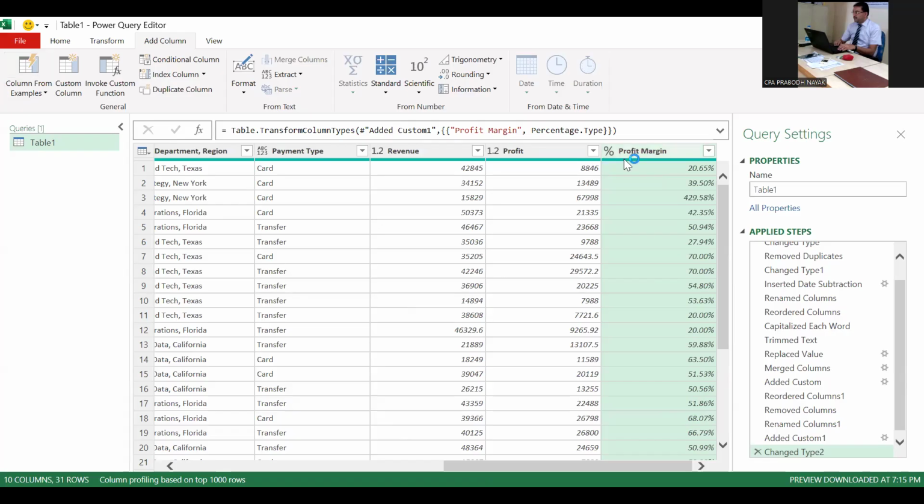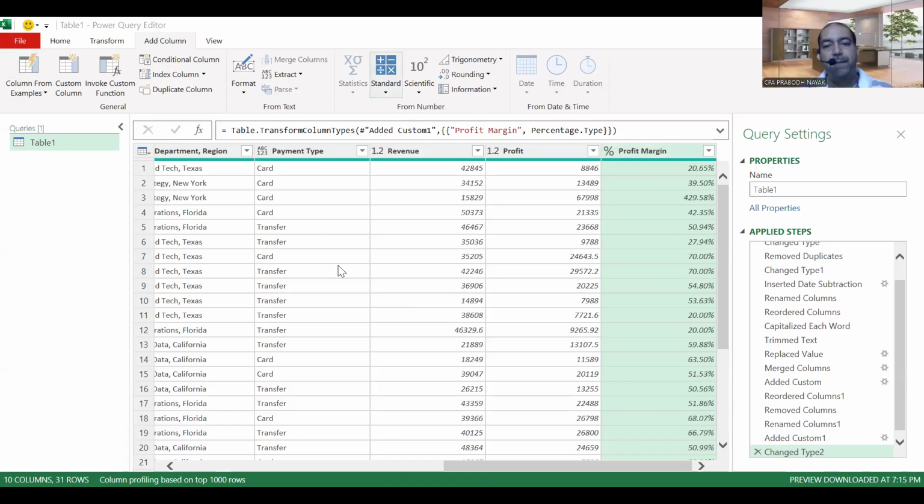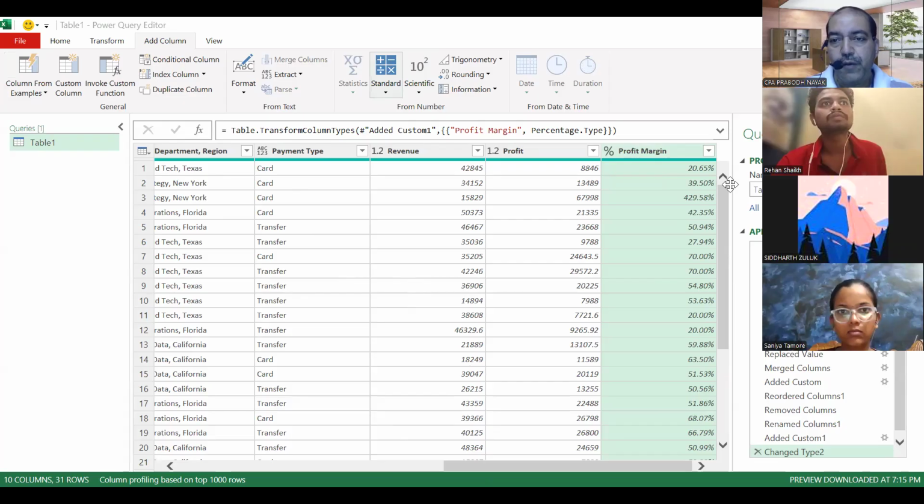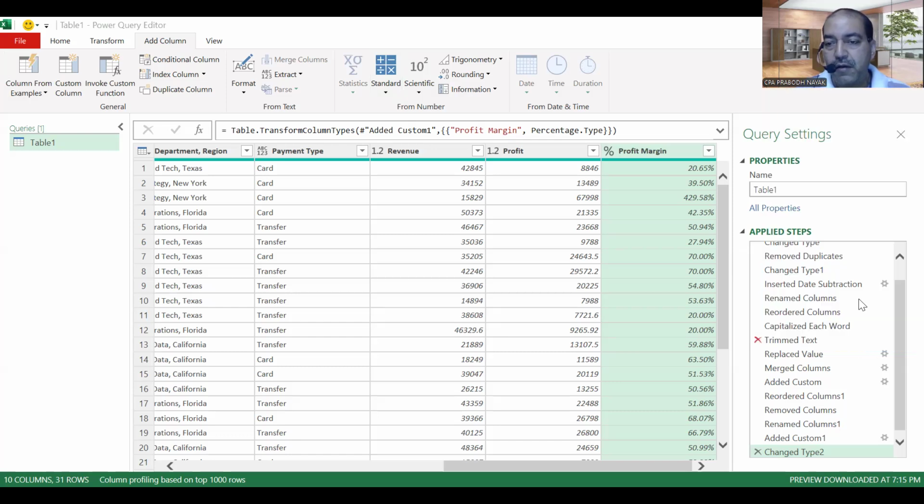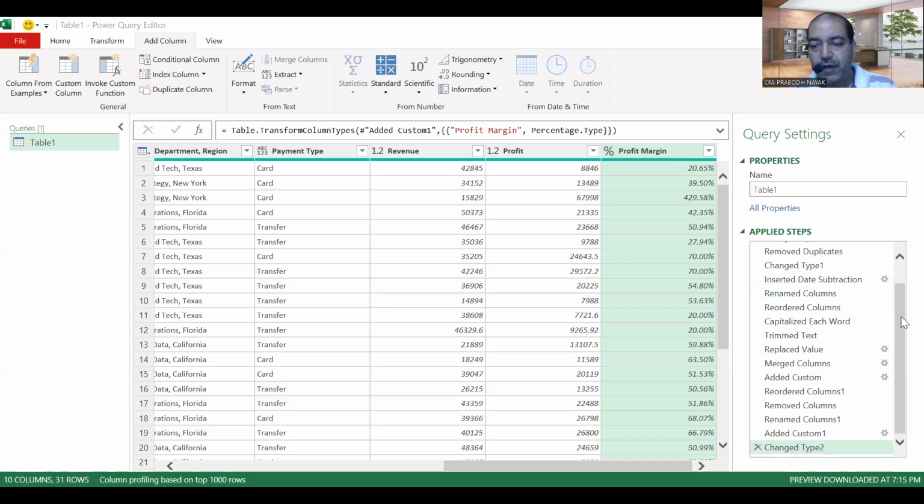Now, up till here, everything is clear. Everybody has understood all the steps. And you can see that as we have been doing all these things, all of them are getting recorded on the right-hand side of your panel. All the steps can be viewed over here, in the same order that we have done. So what have we done up till now?